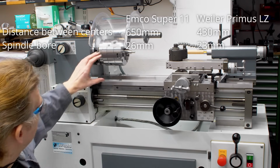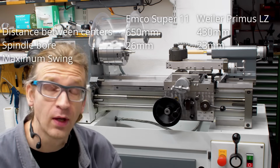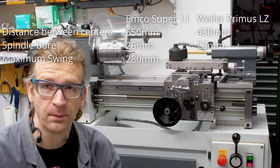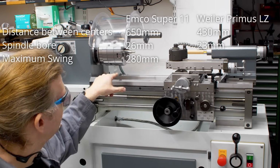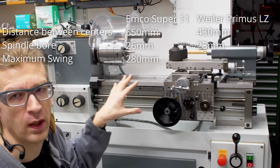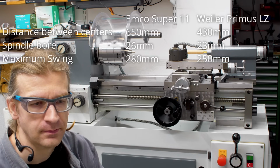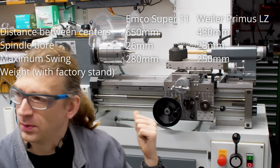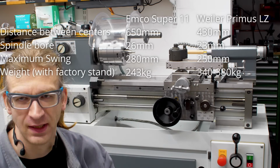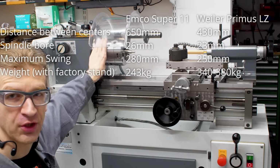It has less center height. The MCO can swing a 280 millimeter part over the bed. The Weiler can swing, I think you can get it to swing a 250 millimeter part. On the other hand, the Weiler weighs almost double what the MCO Super 11 weighs. It has one size larger spindle taper.